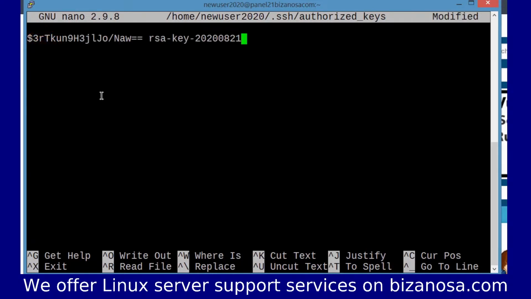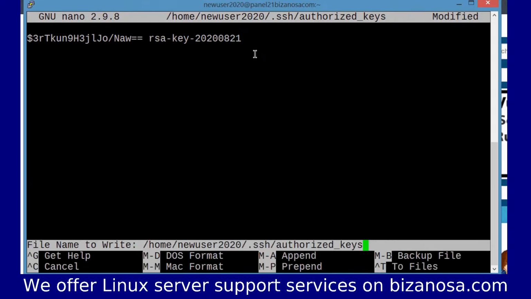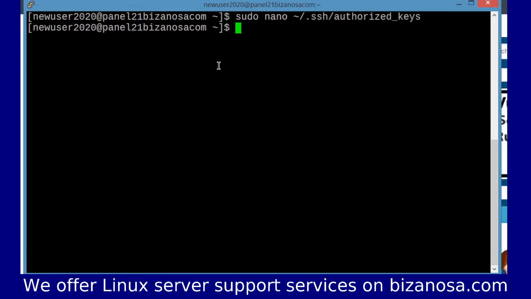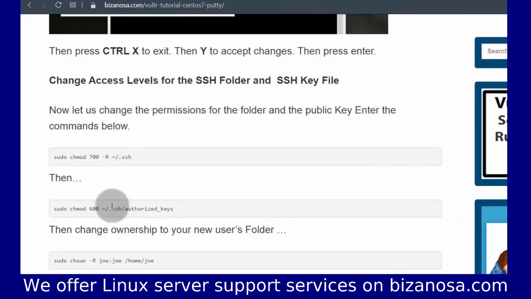So remember, in PuTTY, if you want to paste, you just right click and it's going to paste it. If you are using PuTTY on Ubuntu, on Linux, I don't know whether you are able to paste anything. All right. Once we've pasted in our public key, we press Control X, then Y to accept the changes we've made to this file, and then enter, and that's it. So we've added our public key there.